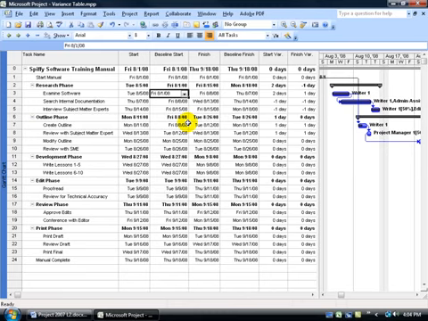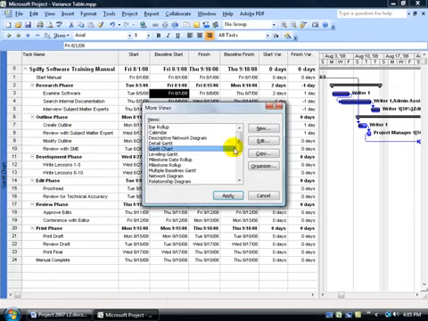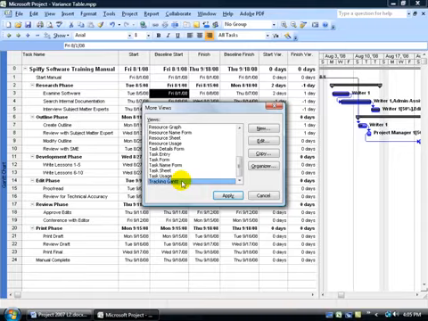And you can see here that Examine the Software actually started on the 5th when it should have started on the 1st. Now, not only can you view it in the table format, but you can also view it in the chart. It's called the Tracking Gantt. To go to the chart, I'm going to come over here and right-click on the collapsed view bar, go to More Views, scroll all the way down to the bottom, and double-click on the Tracking Gantt.